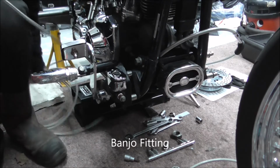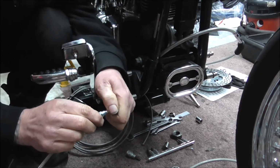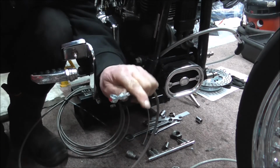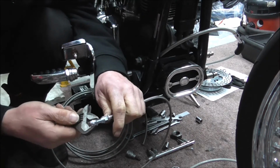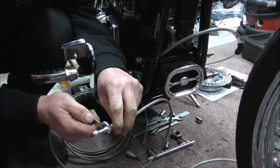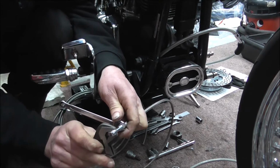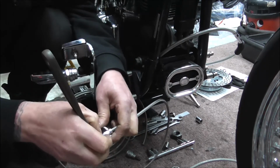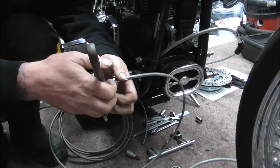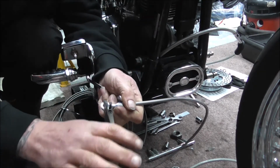And I'm just going to reroute this pipe because it keeps trying to twist on me. And then basically shove it on, screw the fitting up. Now the best way of doing this, I find, is grip the bolt part there, and I just use an adjustable on here, get it up tight, and then line my spanner up on that, screw the, I'm just going to get this in a better position for myself.